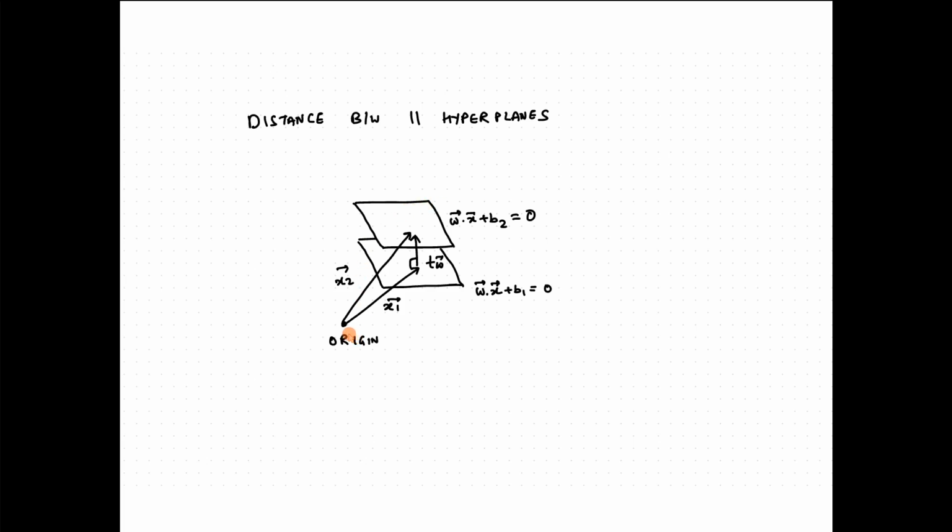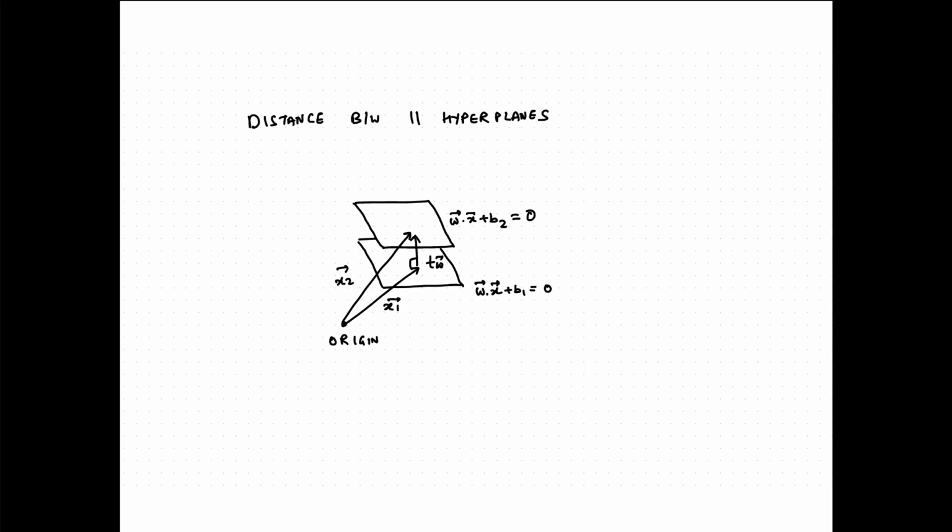And as before, we create an origin just to put up a reference system, and we say that any point lying on the plane wx plus b1, let's just call it the x1 vector. Let's call the point on the second hyperplane, which is directly above this, such that if you draw a perpendicular from this point lying on plane 1 and intersect it with plane 2, the point that you get is the x2 vector, right? So naturally you know that there is an x1 vector and an x2 vector, and we of course know that the perpendicular vector to both of these hyperplanes is the w vector, right?